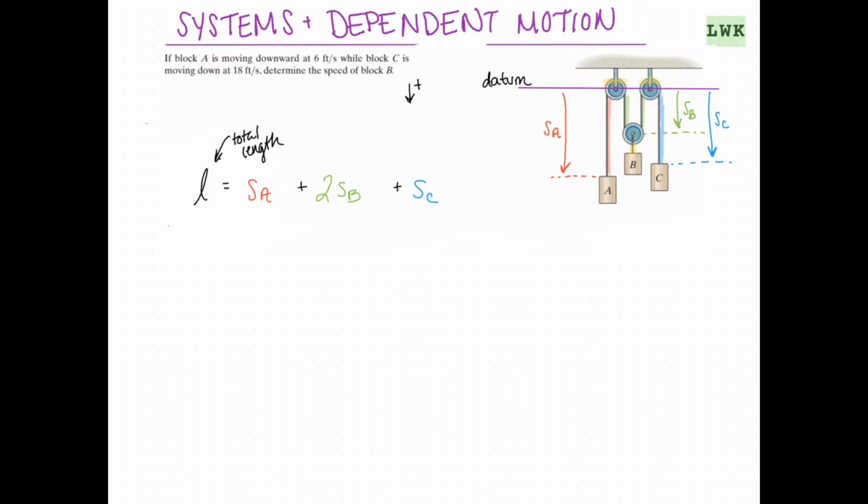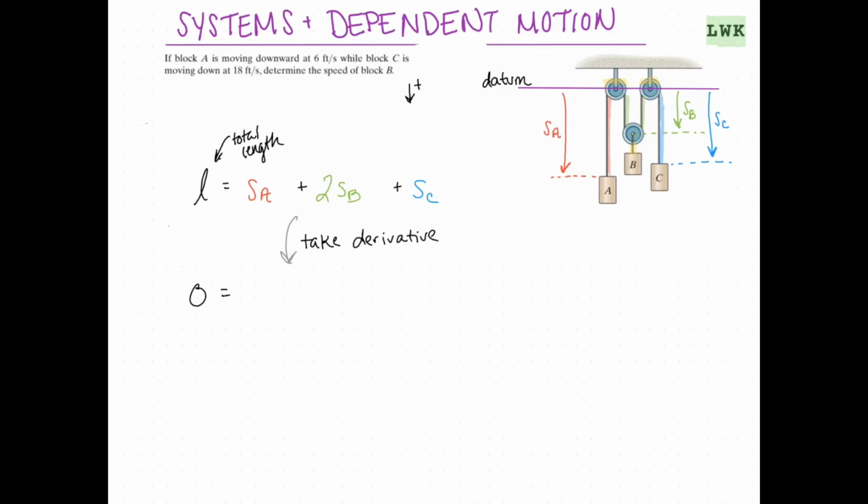And this is important because they don't give us any lengths in the problem, but we need to be able to write an equation that somehow relates these variables. So starting by writing your total length equation is really important. Now we can take the derivative of this equation up here. That's going to give us 0 because our total length is a constant, and the derivative of a constant is 0. Hence again why it doesn't really matter numerically what our length is.